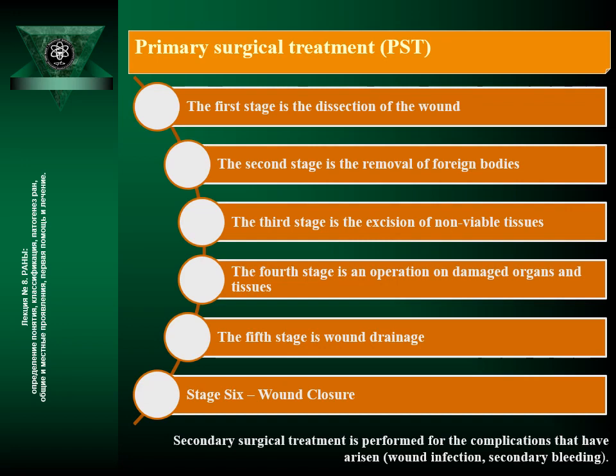Well, the sixth stage, closing the wound, as you understand, is also not always feasible. We talked about the fact that bite wounds are not always sutured, and gunshot wounds we will sort out in class. Initially, only wounds of the chest penetrating the pleural cavity are sutured, because without this we will lose the patient from pneumothorax. And as far as possible, for example with a gunshot wound, wounds of the face and genitals are sutured, mainly to minimize the cosmetic defect in the future.